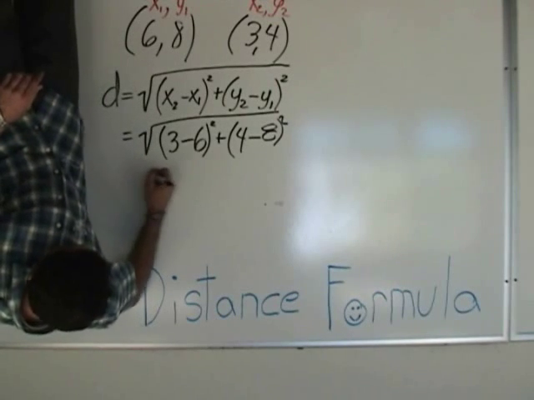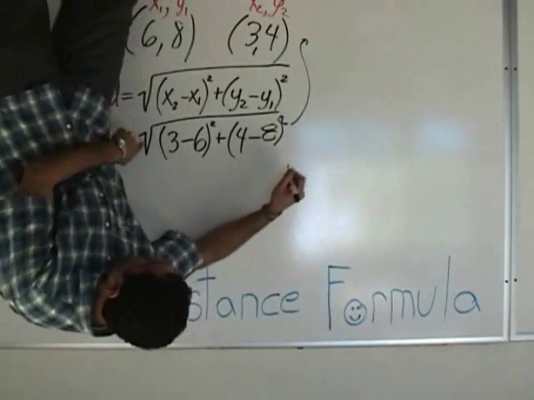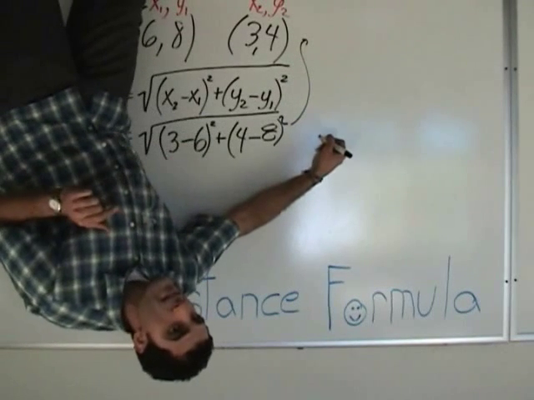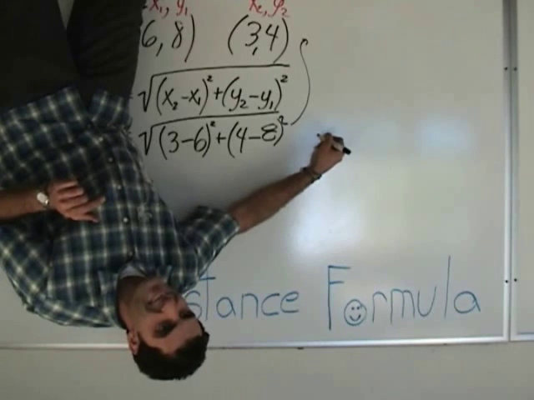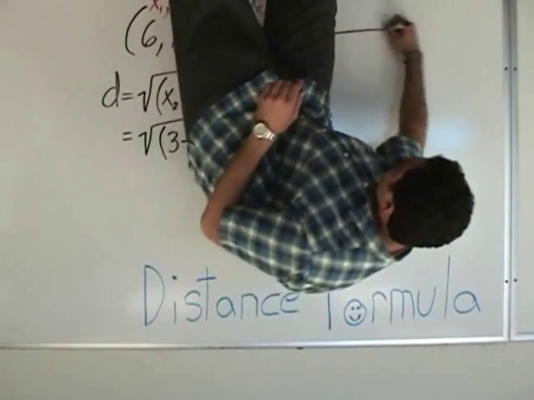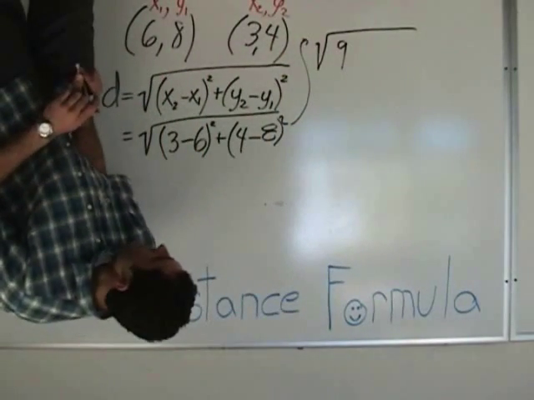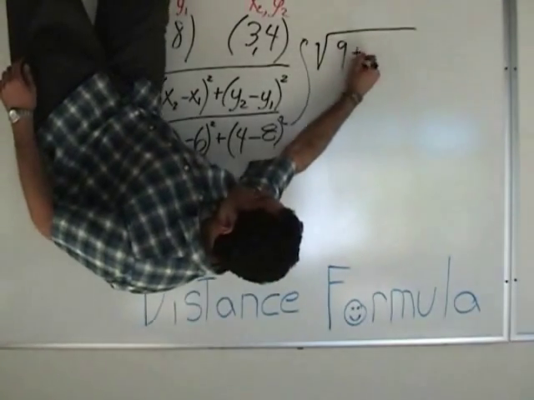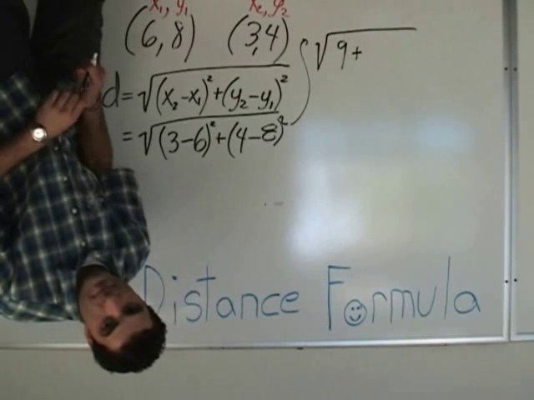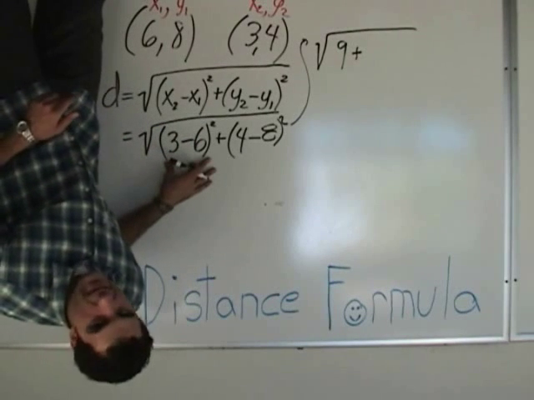Here we go. So I'm going to bring this over here. Okay, what is 3 minus 6 here? Negative 3. Negative 3 squared is? 9. Good. Negative 3 squared is 9. So I'm writing it over here. Cool. Any questions about 3 minus 6 squared is 9? 3 minus 6 is what? Negative 3. Negative 3 squared is what? 9. Good job.